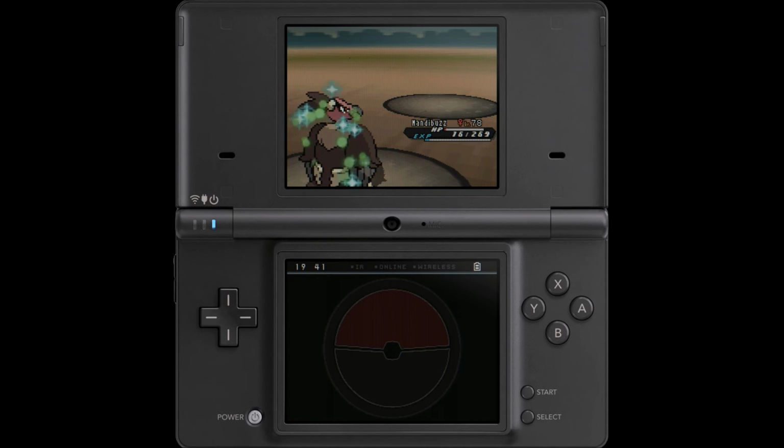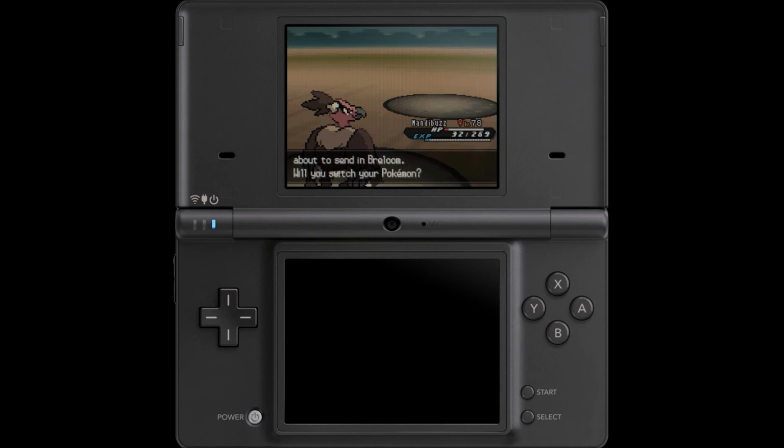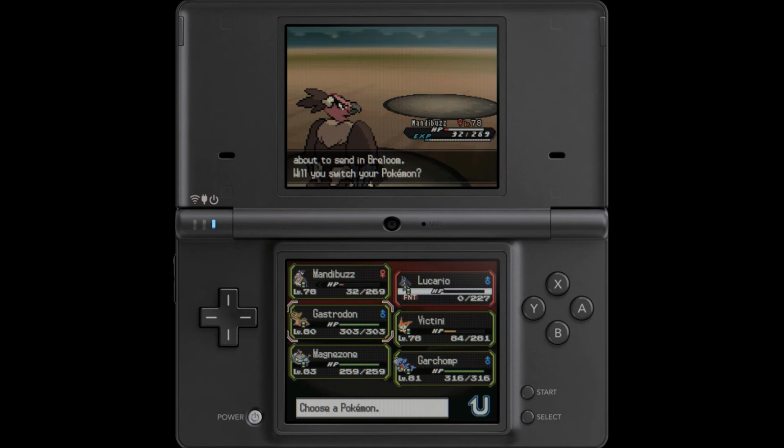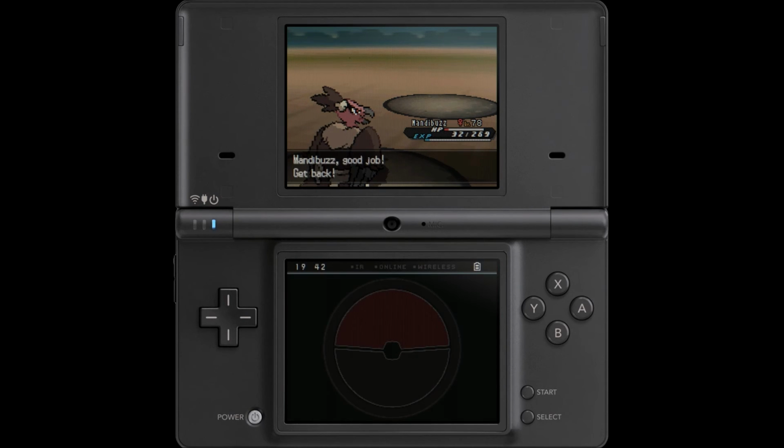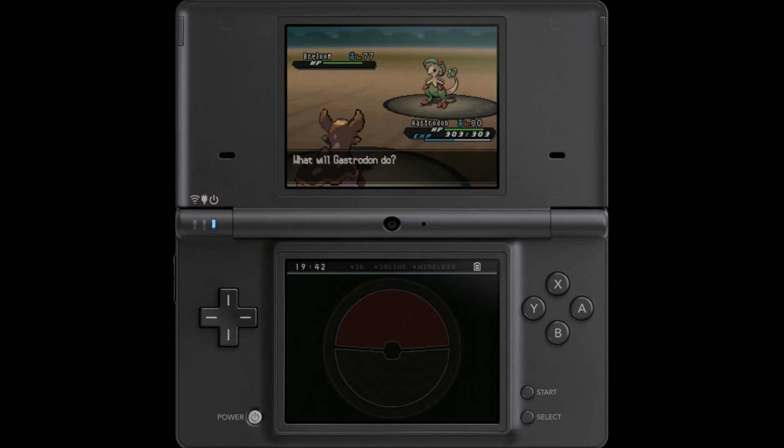Get our leftovers boost again, and I believe Brawly only has one Pokemon left. Yes, he does. He has Breloom. I'd love to keep Mandibuzz in for this, but Mandibuzz is super low on health, and I want someone to get the experience, so I'm going to take a bit of a gamble and send out Gastrodon, and hope this thing isn't capable of one-shotting me with a Grass-type move. Not counting on it, but it's definitely worth a shot. Let's see if we can get an Ice Beam.